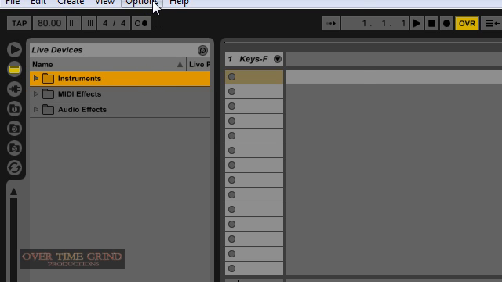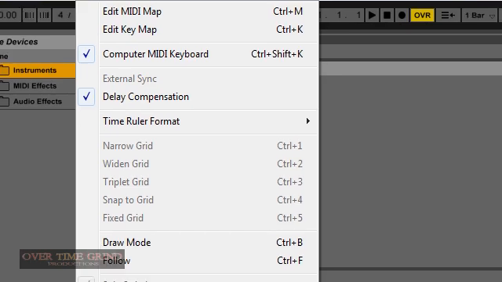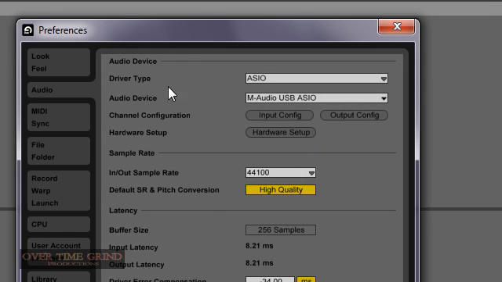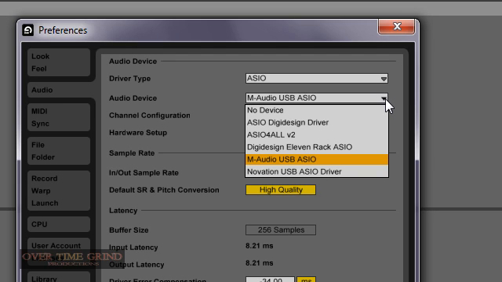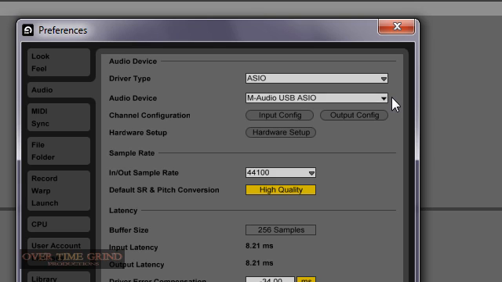And the way you would set that up is by going to Options, go down to Preferences, then go to Audio, and right here you would select what you want to use. ASIO for all is if you don't have an interface and you just want to use your laptop, then I recommend using ASIO drivers just because they're a little bit faster. I can set my buffer size. That's what gives you the latency between when you push the key and when you hear the sound.